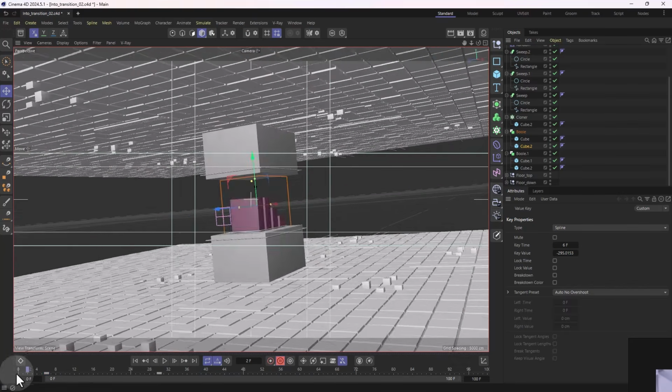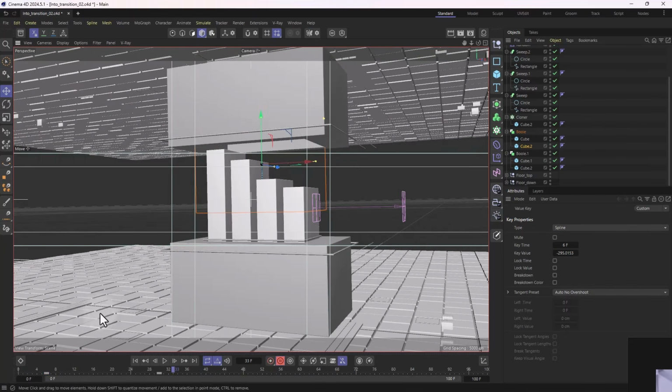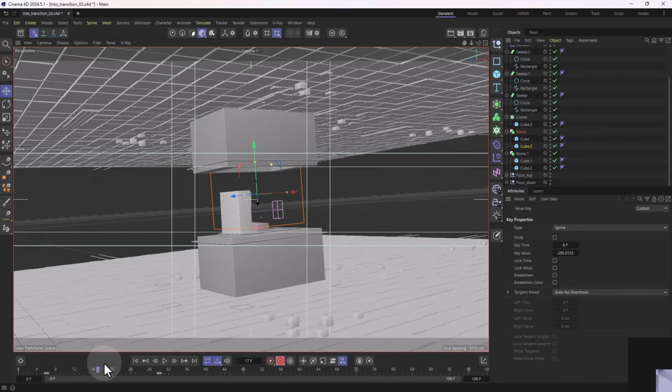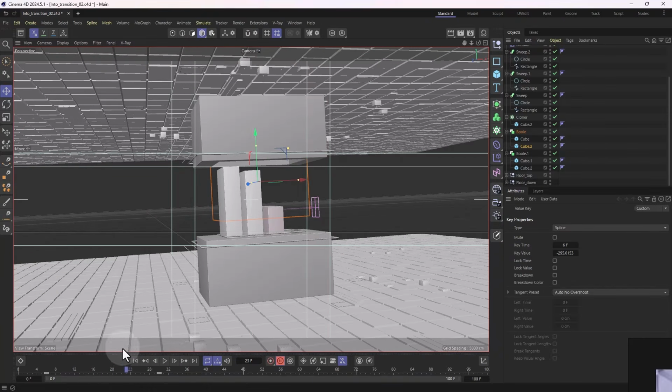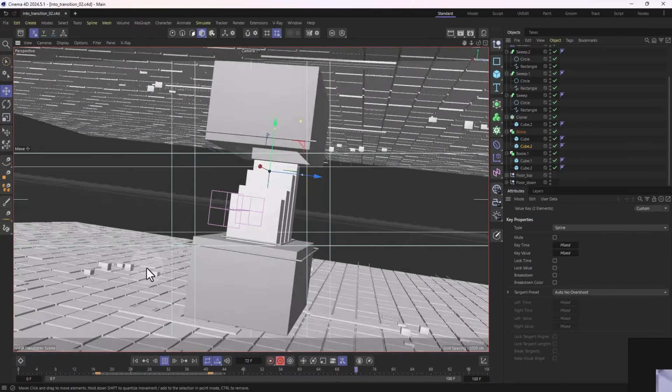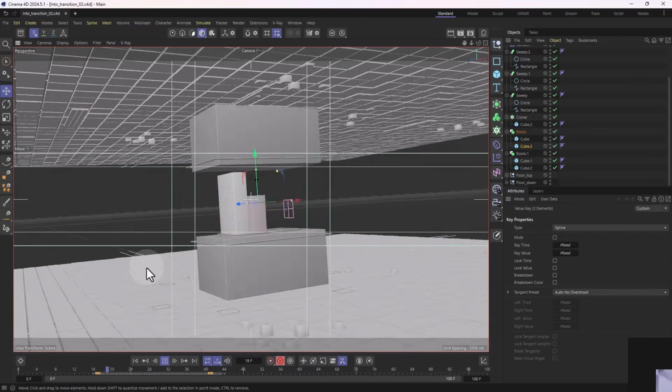So before it goes in, let's target around before it enters like this. I'll just select both keys, drag, select, bring it down like this. So it feels like the moving bars are the ones that force the shape to move right on top. That's the feel I want to give to my animation.